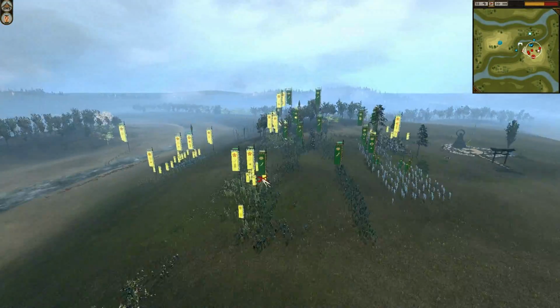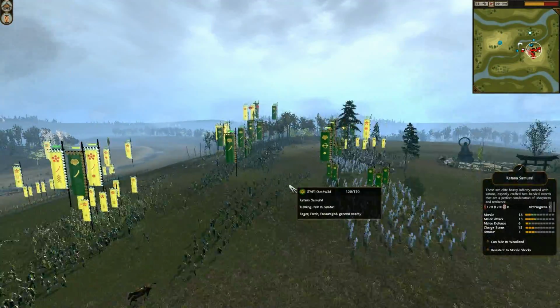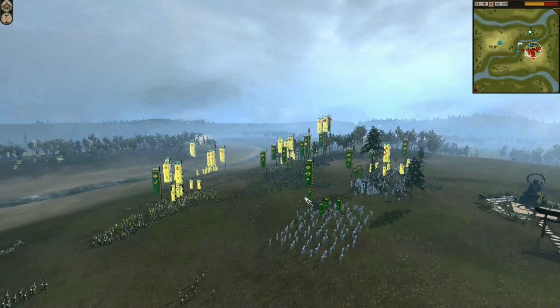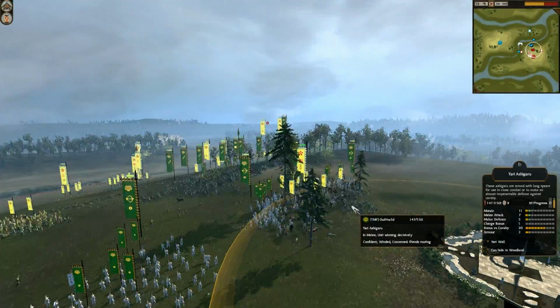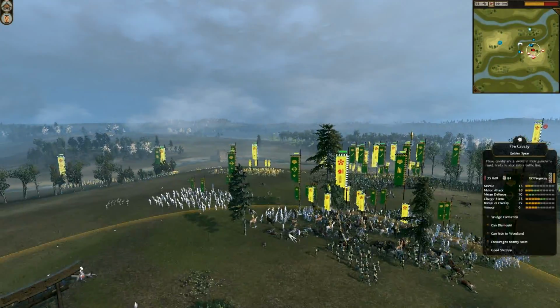And now I'm going to commit. Look at this massive commitment of Katana Samurai rushing to the aid of Matsuda Kagemaru. And you can see War Cry going off there on the right corner. My opponent's cavalry is going to launch a strike at my back. My Yari Ashigaru finally got there. They're going to start cutting down that fire cavalry.